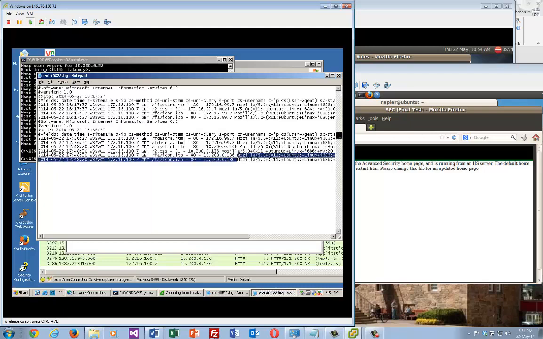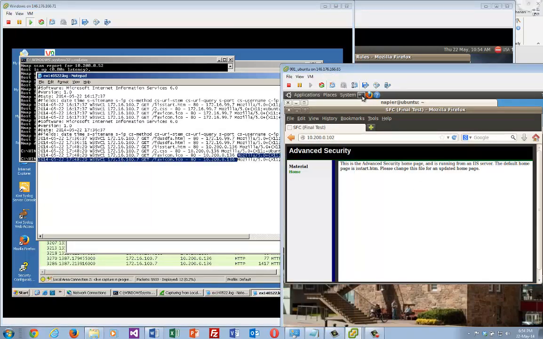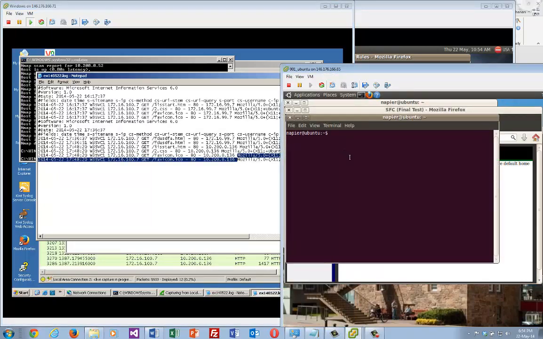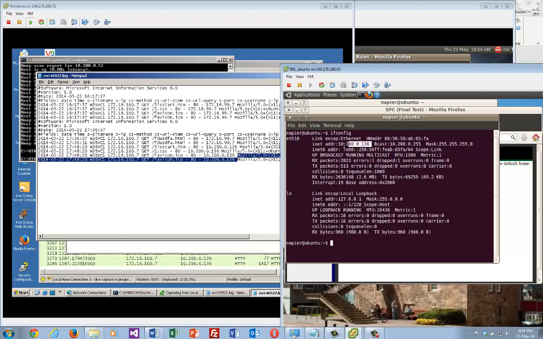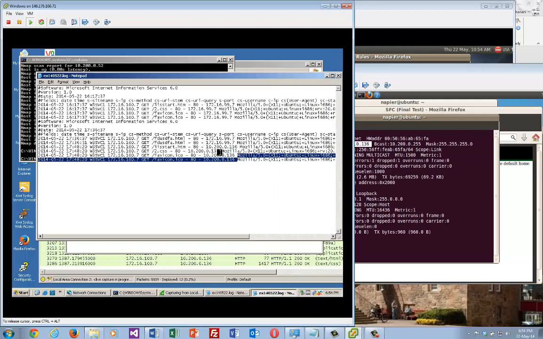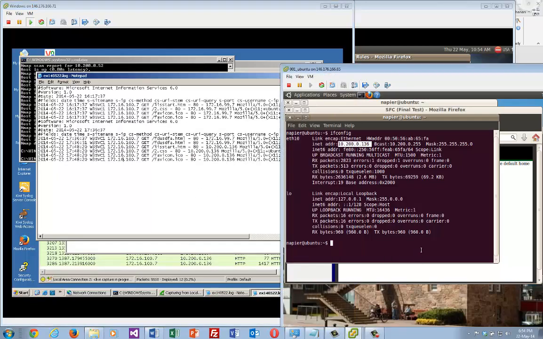There's the external address, so that's this one here, sitting outside. And that's it accessing here. So that's the address that comes up, and that's the internal address of our server here. So in this way we've set up our one-to-one NATing, and we've allowed the firewall rule to go through.